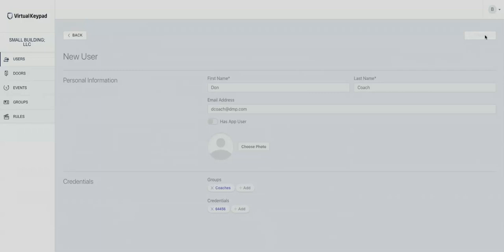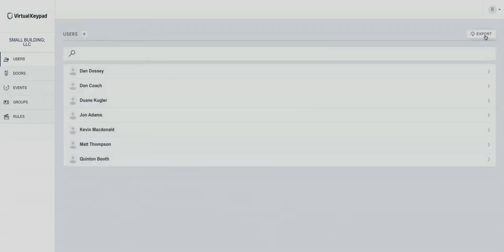I've added a user. So that user is going to be able to go through the gymnasium door Monday through Friday, 8 to 5 and 8 to noon on Sundays, because that's what I set up in his group. A group can be as many of the doors as you need them to be, or even just one door. And multiple doors can exist in multiple groups, and any user can be set up with 32 different groups. So from groups, let's take a look at rules.